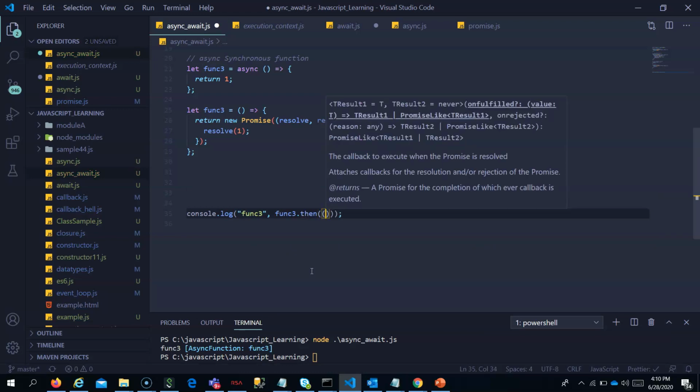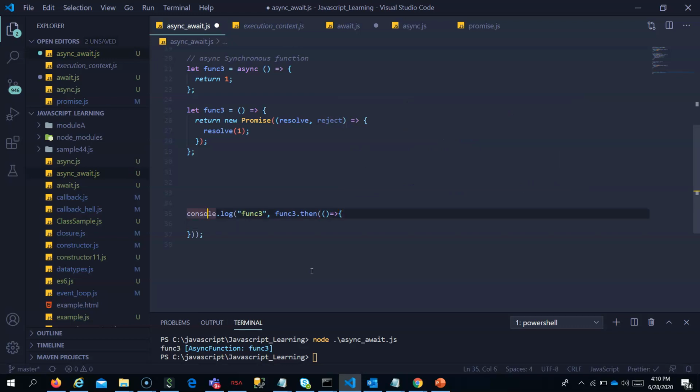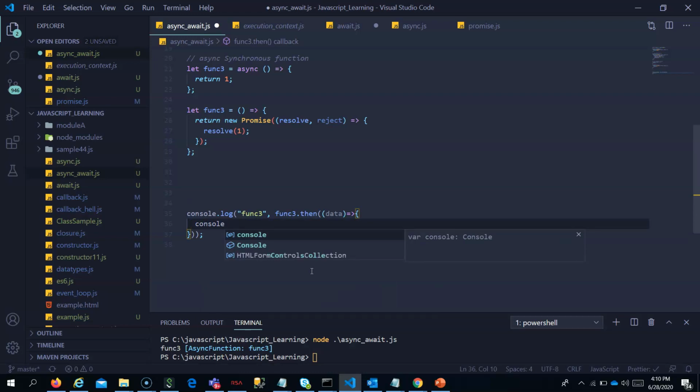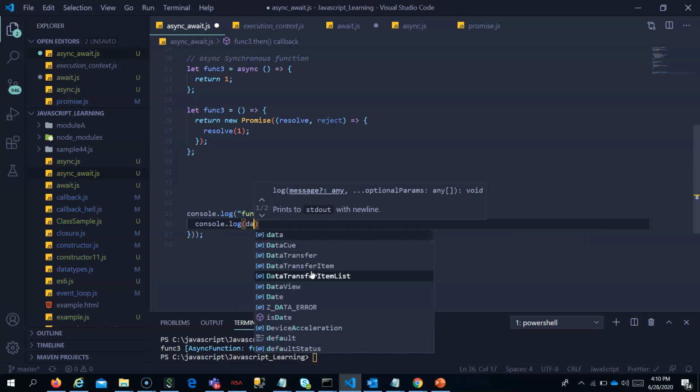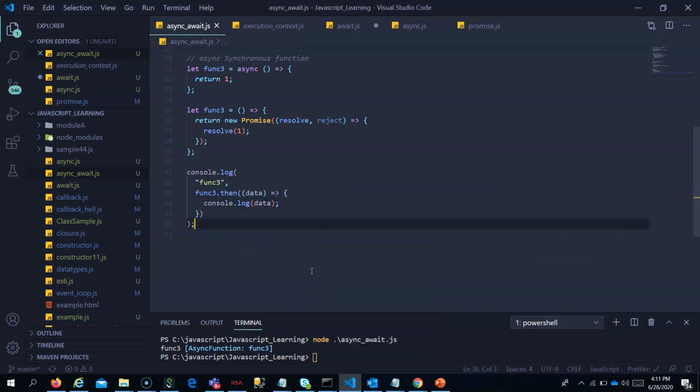Maybe you put something like this, and you put the data here. Data, because I want to get the value out of this. Now if you do, you should be getting the value 1.